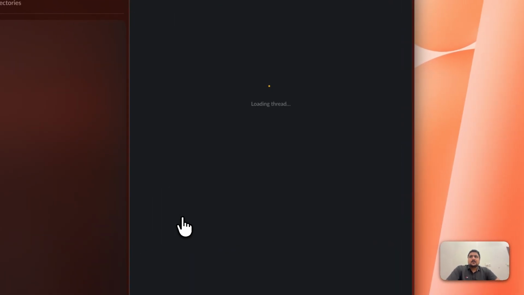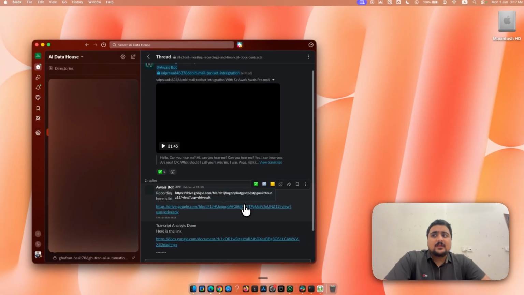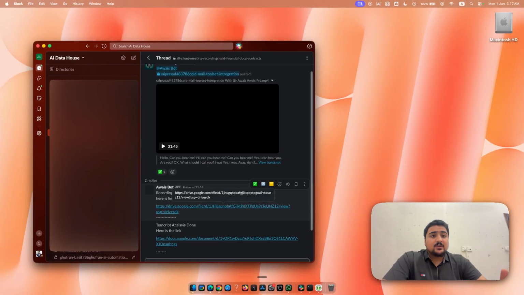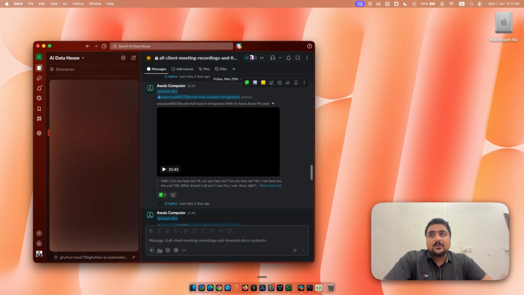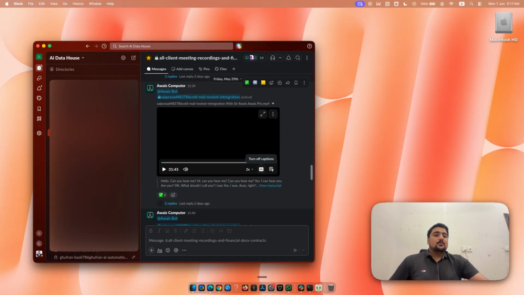Then there are multiple AI agents running. Number one is an agent that takes the transcript and does the analysis: what is here for the closer, the notes for the project manager, the notes for the developer, and the key points that we discussed. I will show you that as well. The main thing is, as we got the recording in Slack and we have generated this transcript by clicking on this CC button, the transcript is generated. Now we can build a very small workflow in n8n. Let me just show you.